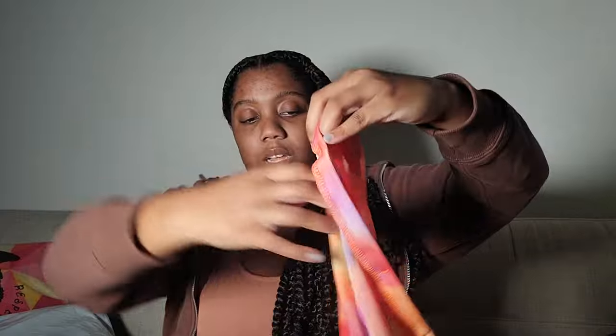I definitely would give this to my best friend as a dress because it's so long to the point where it could be. Or it could be a top, honestly. I could wear this as a top, now that I think about it. This would be a really cute top for, like, the summer. Give me an idea. But this is supposed to be a skirt.